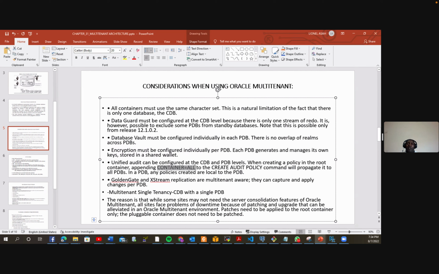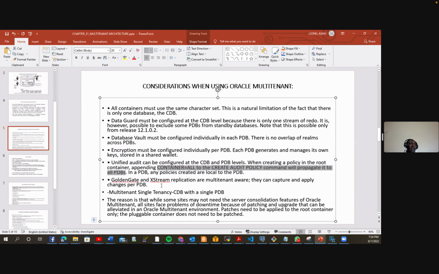If we use CONTAINER=ALL, it will be propagated to all the PDBs concerned. As I said earlier, a CDB can host roughly more than 200 PDBs. In a PDB, any policies created are local to the PDB.